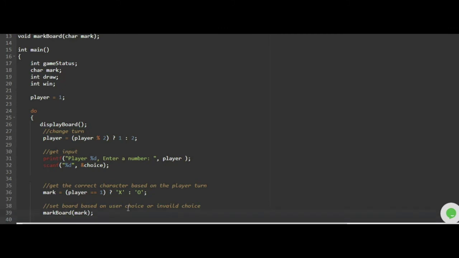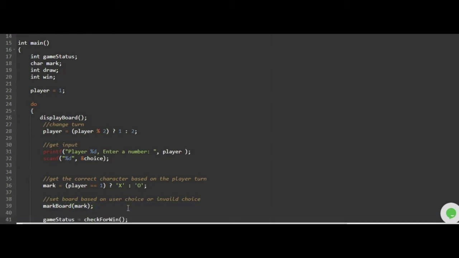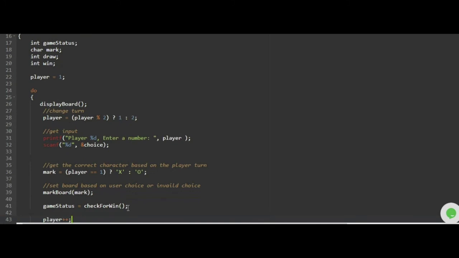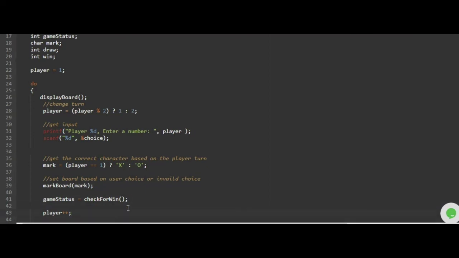Mark board and mark, because here we are setting the board according to the user choice. If it is invalid, then it will be vice versa. Game status, we are assigning it here to be checked for winning first, and then player double plus, which is an operator.